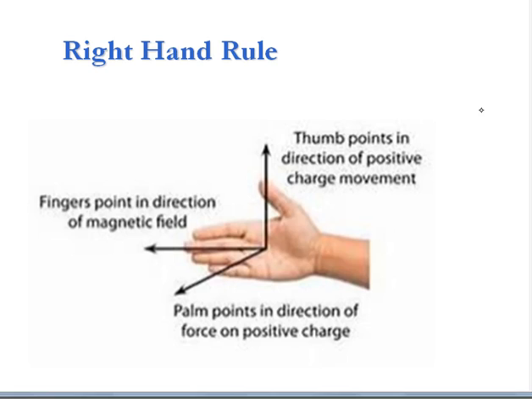And yet a third method of applying the right-hand rule is to point our thumb in the direction of the movement of positive charge, which will be opposite the direction of the movement of negative charge, opposite being 180 degrees. And then we point our fingers in the direction of the magnetic field. That way the plane of our hand is in the plane of the velocity vector and the magnetic field vector, and our right palm will then point in the direction of the force on the positive charge. So we have three ways to apply this right-hand rule. This right-hand rule just gives us the direction of the magnetic force.